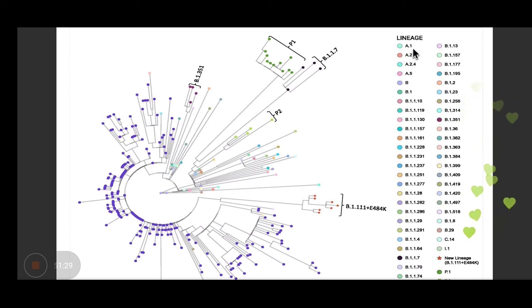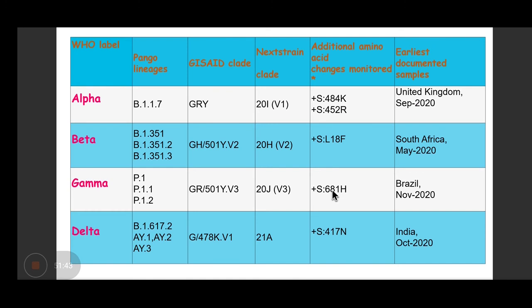So one virus strain was A. When it separated into two, it became B. Then B separated into two branches, B and B.1. When B.1 separated into two branches, it became B.1.1. Like that, there are many branches. These lineages are called Pango lineages. In B.1.1.1, each point shows a point of branching of the lineage.